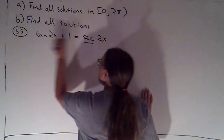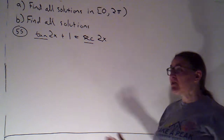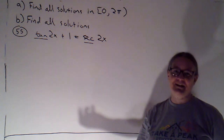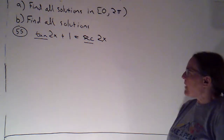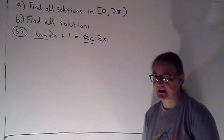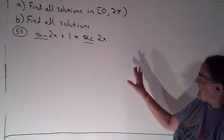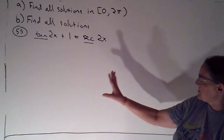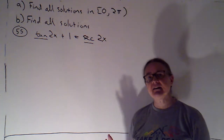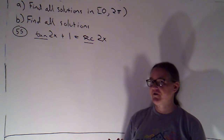So first of all, I noticed that I have two different trig functions, tangent and secant. And they're not connected by multiplication, so there's no way I'm going to be able to break them up into distinct factors. So I'm going to need to use some trig identities to try to rewrite this in terms of one trig function. With tangent and secant, I don't have a way of going from tangent to secant or vice versa, but I do have a Pythagorean identity that will allow me to go from tangent squared to secant squared or vice versa.